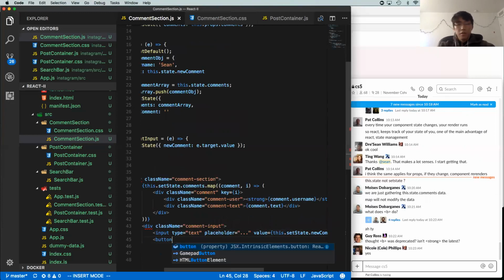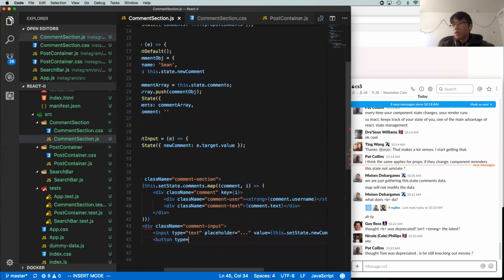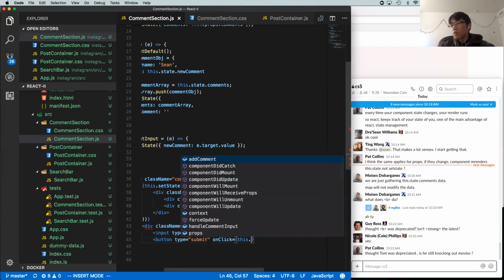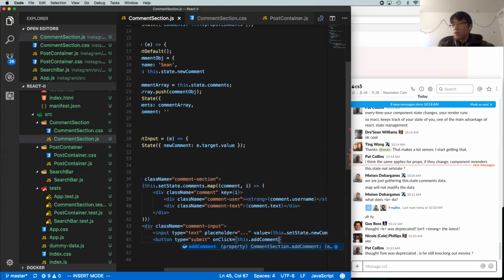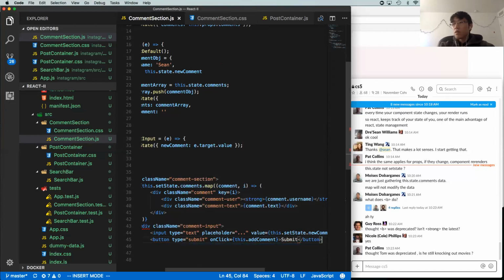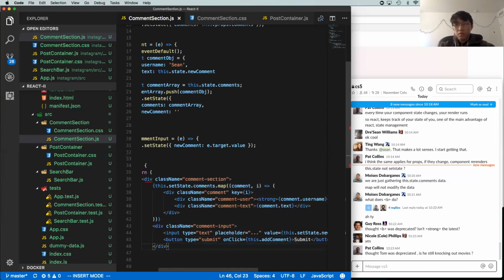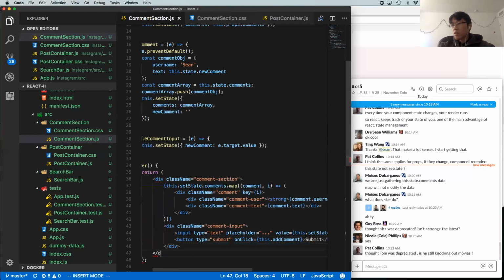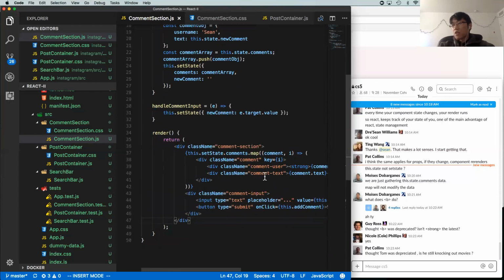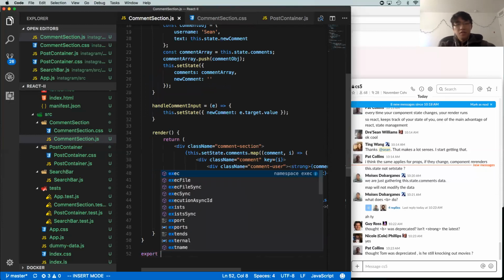And then a button. Strictly speaking, this isn't actually a form because it's not using a form tag, but close enough.